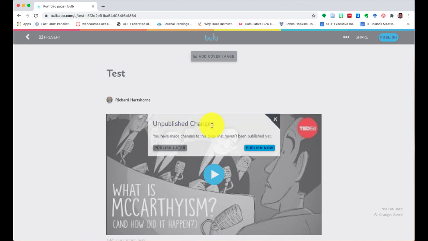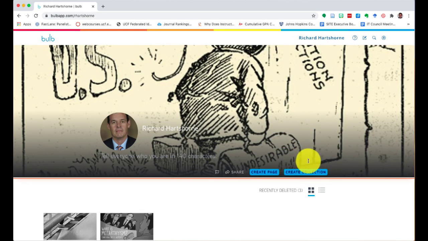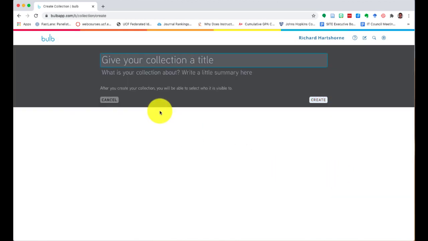From a teacher perspective, we also have the ability to create collections. So a collection is a number of different pages, all in a single collection. So here we might want to, let's just say, American history.